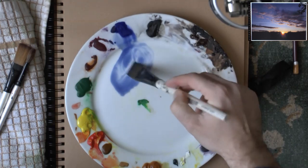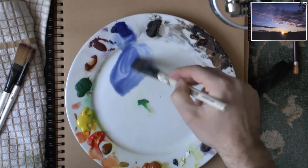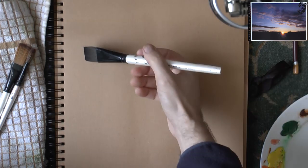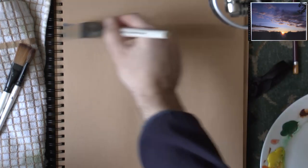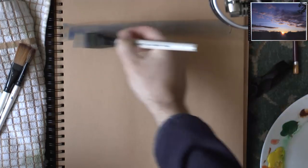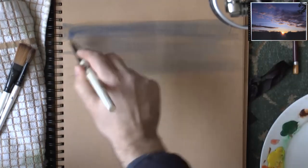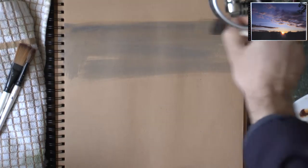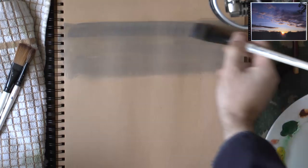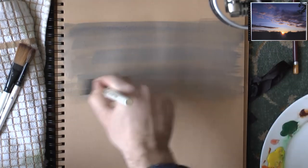I've got some ultramarine blue, and that's it. I'm going to start washing in some sky colour, because we've got quite a nice dark brown, which I like. This pad is scrapbooking card. It's a scrapbook, and I find the paper's thick enough to be able to do this. It cockles a little bit, but I'm not really bothered.